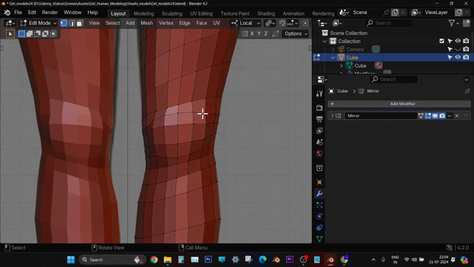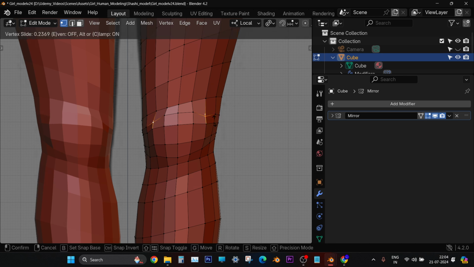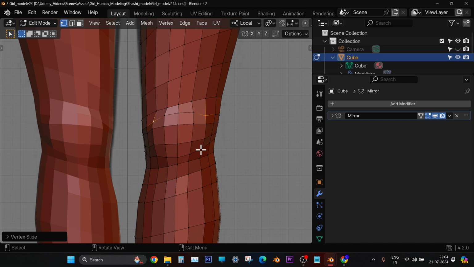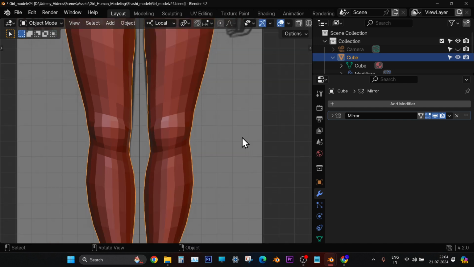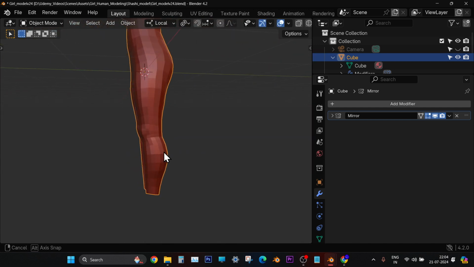If you are still interested in a little more rounded shape, then you can work on these vertices also. Like this.